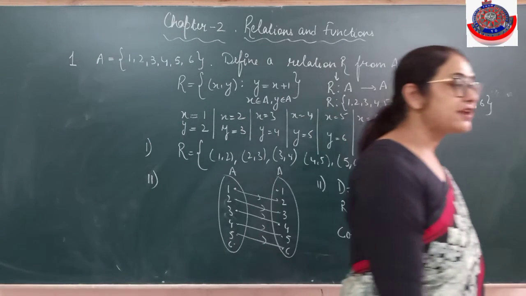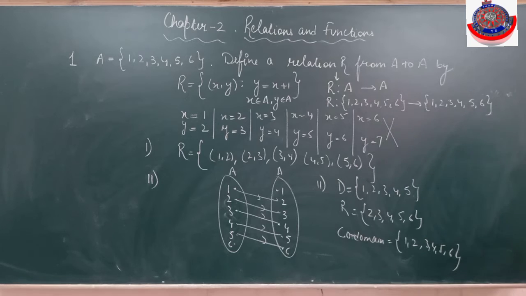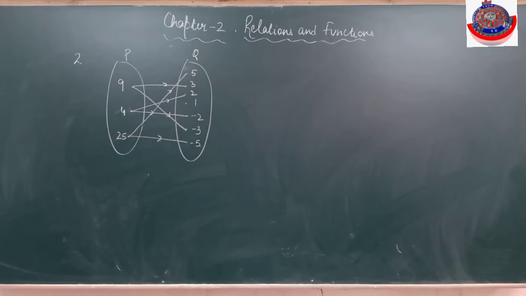So we have to define a relation. We have to be careful which order pairs are picked up in the relation. The first elements are called the domain of each order pair. Second elements are called the range. And the complete second set is called the codomain. So we can say this way also, that range is a subset of codomain, because range we always pick up from the second set, and the complete second set is called codomain. So range is a subset of codomain. Let's see the next example.